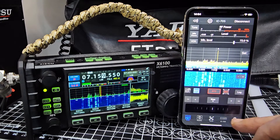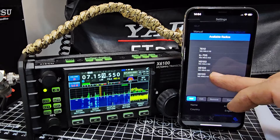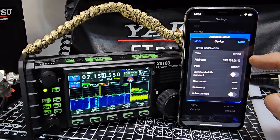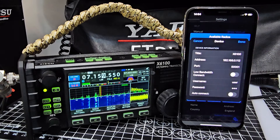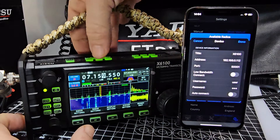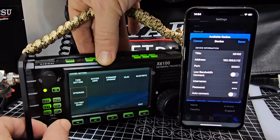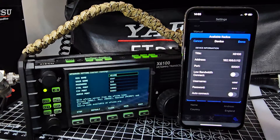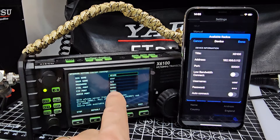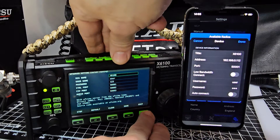The other day I put this on FT8. Let me show you the configuration to connect: go to Settings, Available Radios, select the one you're using, and tap Edit. You'll see the IP address field — the title isn't important but the IP is. You also have to set the username, which is the same as the WF server. On the radio go to System, WF Server — with the latest firmware on the Xiegu press Enter and you can change the password. The default is user / 123. I haven't changed the port, so it's 5001.